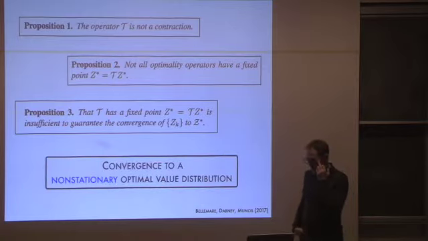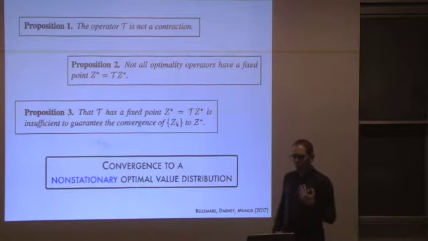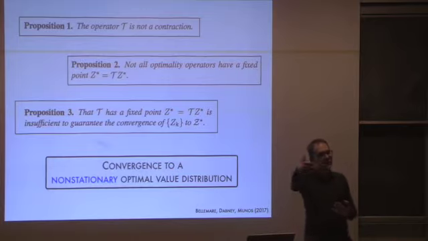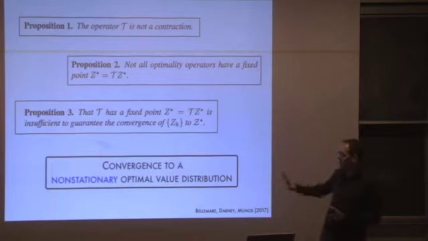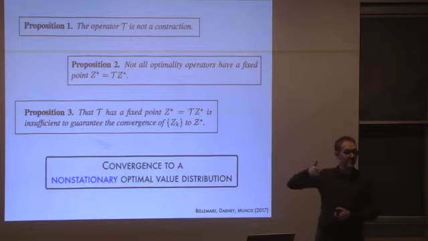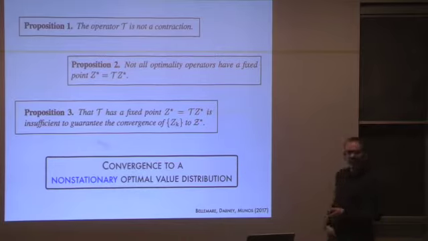And in fact, the best result we could find was that if you repeatedly apply this optimality operator in the distributional case, you're going to converge to a non-stationary optimal value distribution, which means it's the value distribution of a non-stationary policy where you're allowing yourself to change your mind at every step. And in fact, this hasn't been published, but if you now do a mixture update with a step size, then you step away even from non-stationary policies into non-Markov policies, where you're making a choice at the beginning of time which sequence of non-stationary policies you will use. So it's a bit surprising.